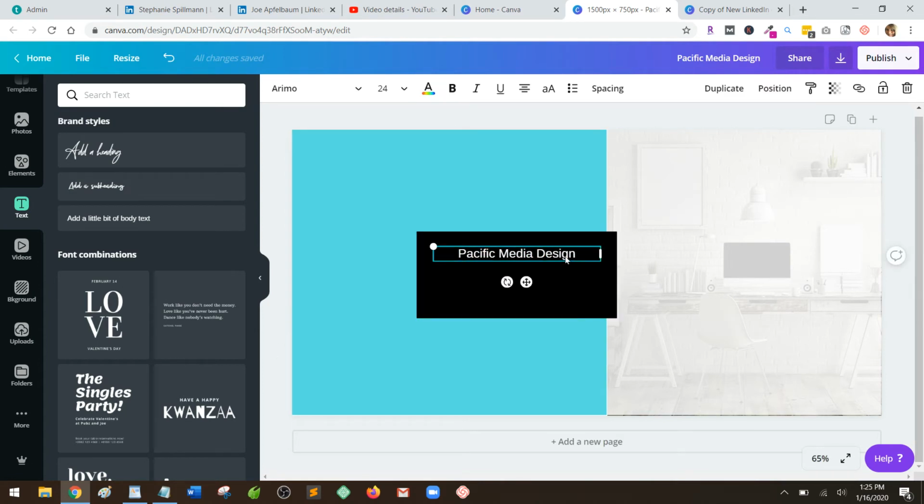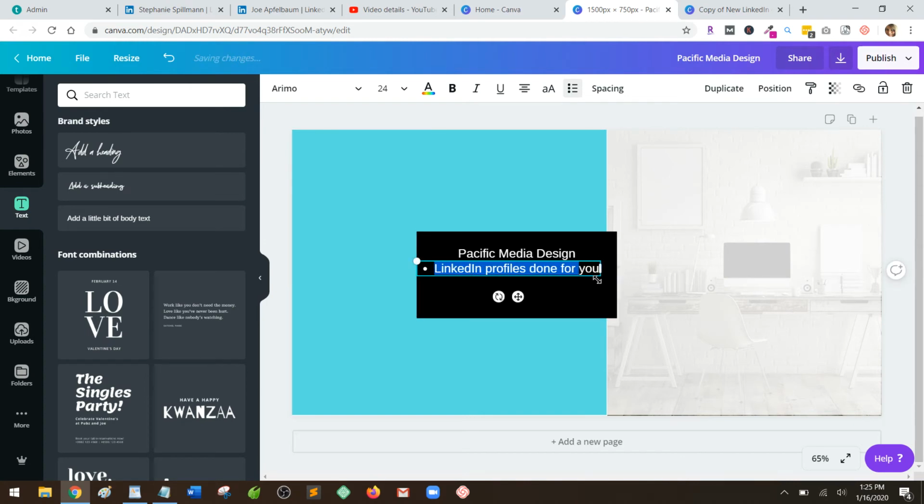You can also use a really nice shortcut: I'm going to click back onto my text box. I can go up here to the right and duplicate that. Then it's the same font, and I can just click into there and delete that. And I can make a bullet point list. So let's just say LinkedIn profiles done for you. If you need it to be a little longer so it's all in one line, you can stretch it.